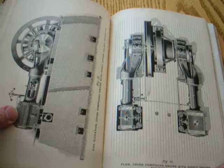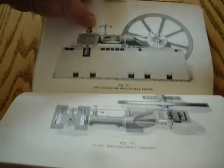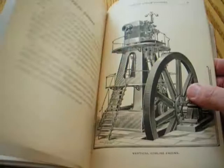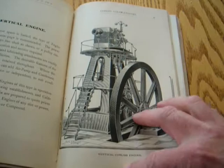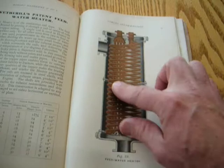It just boggles my mind how these were used and how this country was powered by these things — driving mining, railroads, shipping. Just all kinds of neat stuff. One of my favorite illustrations: the Vertical Corliss Engine. We're still in the Weatherill Company. This is a feed water heater — I've seen one of these from the late 1890s. And this printing is in a copper ink, or some kind of copper plate type printing. Pretty darn cool.